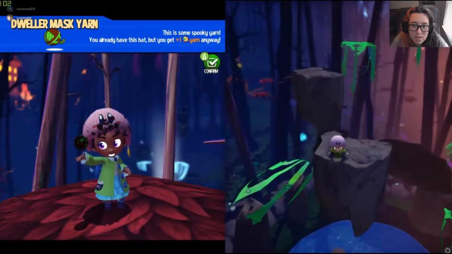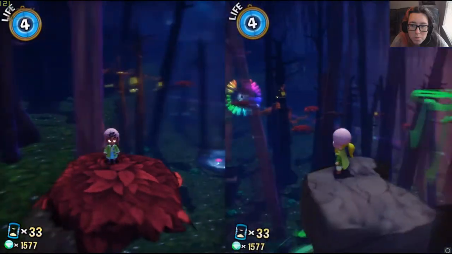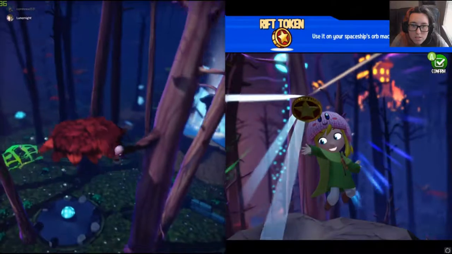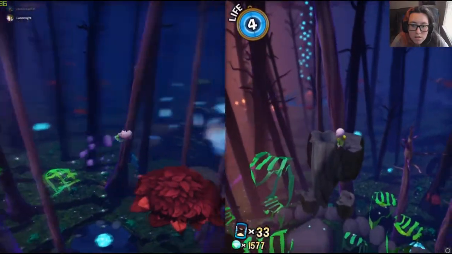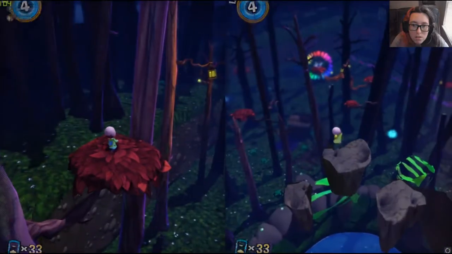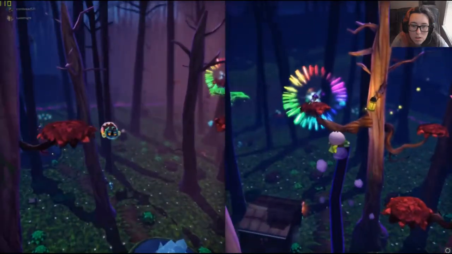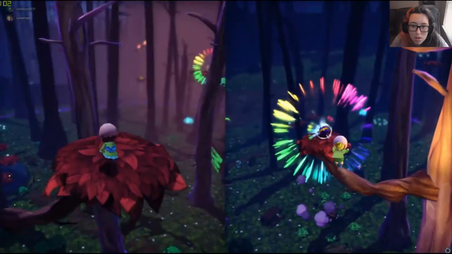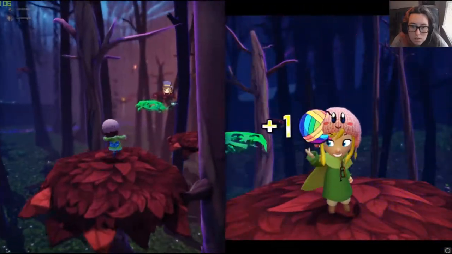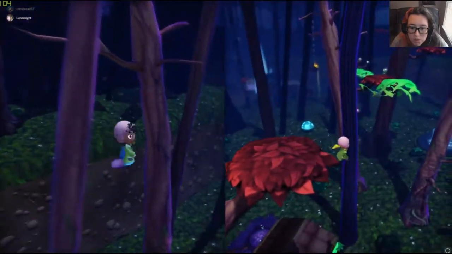You good over there? You're just making a weird noise. Just worried about you. Hey, I found another rift token. It's at the top of this whatever. Nice. Yay. Alright, back to following the world boundary, I guess.